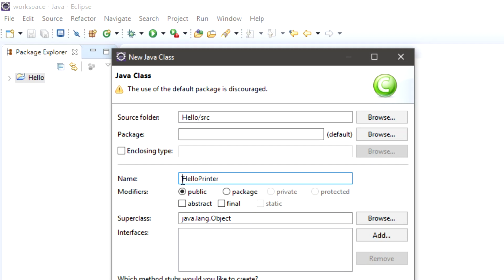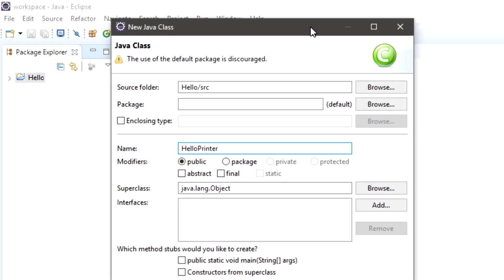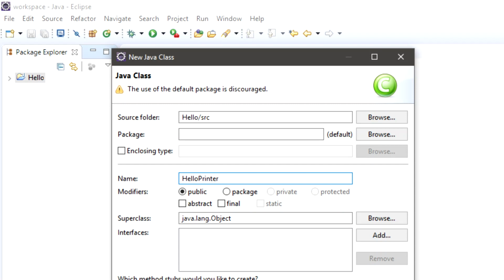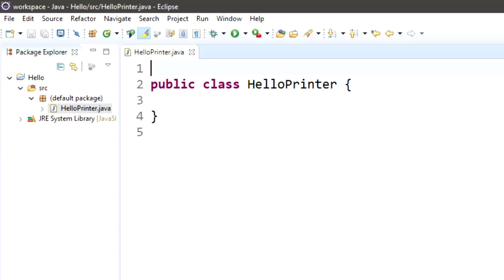Now, you'll notice I capitalized the first letter. There's two words, and there's no space between the words, and the first letter of the next word is also capitalized. That's called camel casing, and you use camel casing in programming. And to be specific with a class, you always capitalize the first letter and then use camel casing for each upcoming word. All right, so you're gonna wanna finish with that. That's gonna create our class. And here we are. We have our very first class, and it's called HelloPrinter.